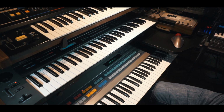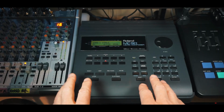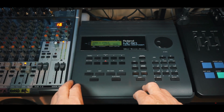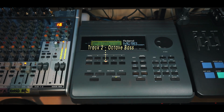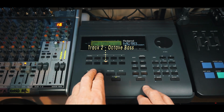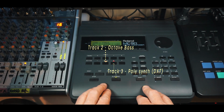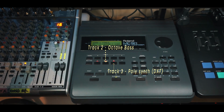There you could hear the polysynth from the DX7 on the A-flat part of the verse. So we have to program something into the Roland MC50 sequencer, because I'm not an octopus. I have only two hands, and something has to be pre-recorded. And we have the octave bass, that's pretty boring to play live. So that's on track two. On track 3, we have the DX7 with the polysynth. And on track 1, we have the Alpha Juno with the bell signature hook. I'm going to turn that off during the live performance and play it myself.